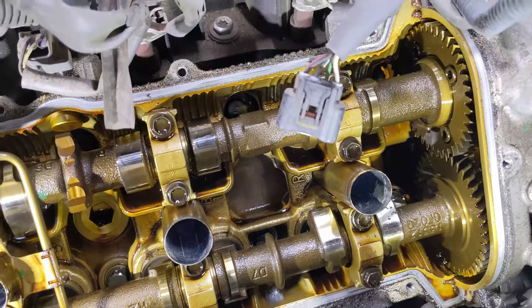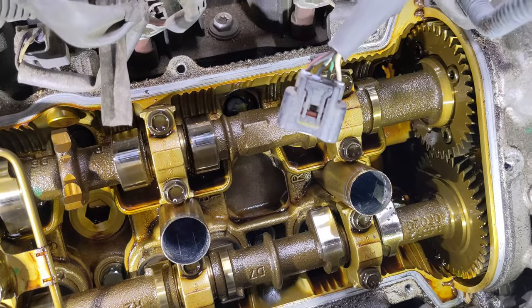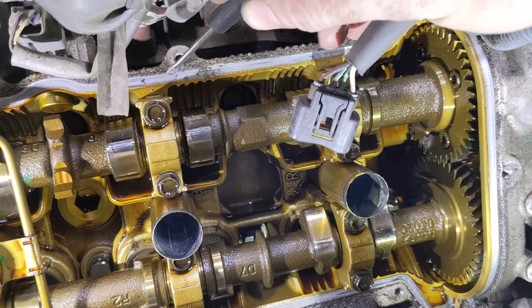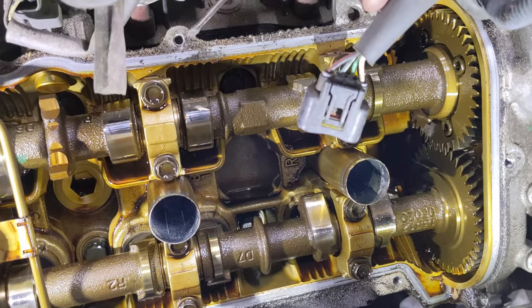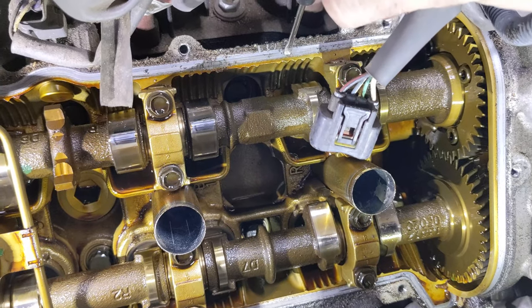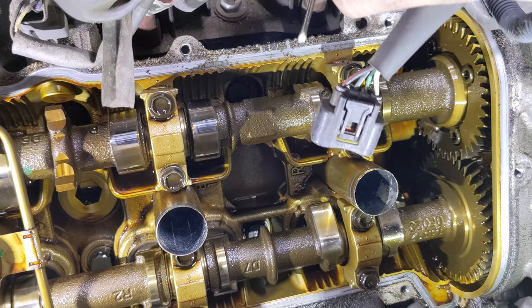Okay, with the valve covers all cleaned up, we need to clean up the heads where the valve covers mount. So it's basically going to be this surface all the way around here that's shiny. And then as much as you can get off of here, because this is just dirt and gunk that's going to fall in. So we want to clean basically from this brown yellow line all the way up to there.